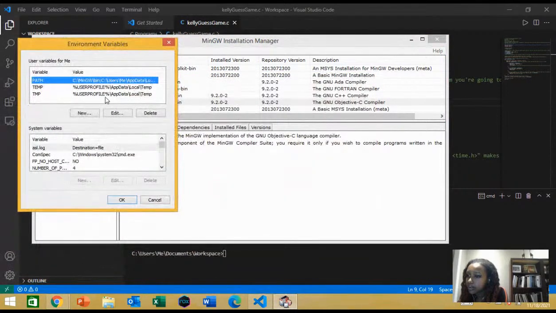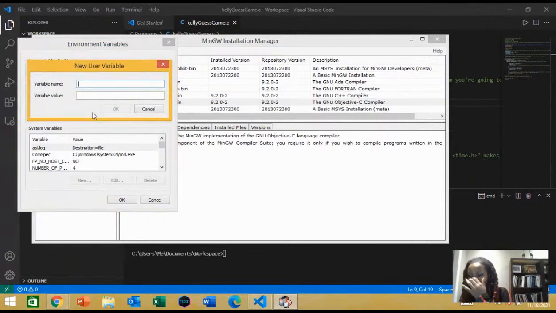And we're going to go, oh, it's already here. Okay, we're just going to pretend we don't see that. And we're going to go to new and we're going to enter the word PATH all in caps, and then the variable value will be the location of where MinGW is.